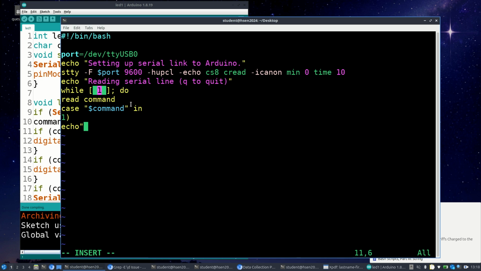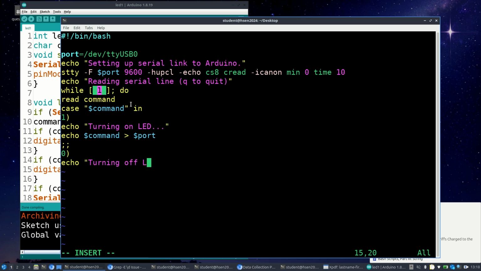Echo turning on LED. Okay? And then, echo, you take the command, okay, and you send it to the port. That's it. That's what you do. The other thing, another thing you can type is 0, right?